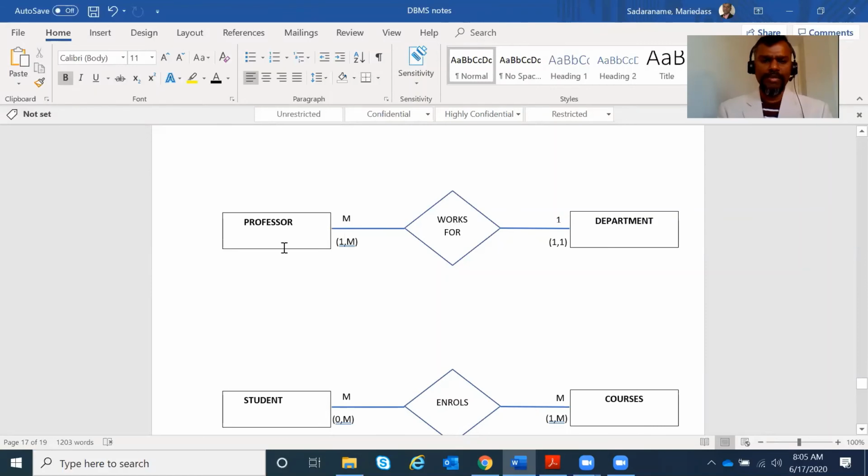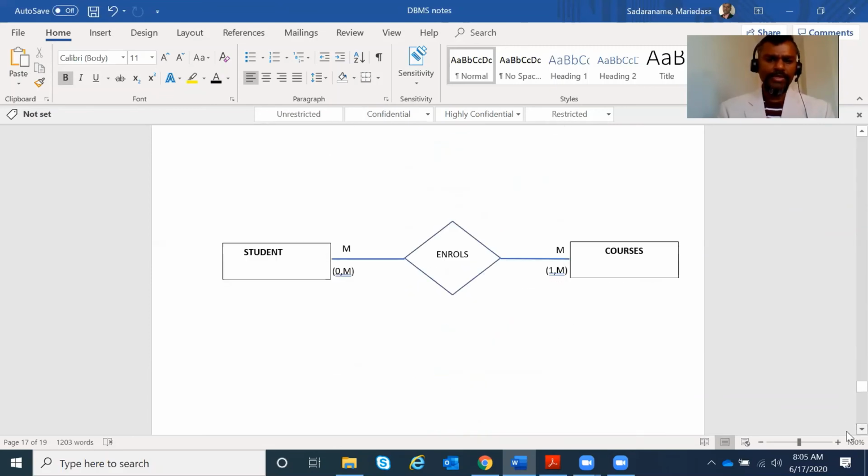Now let's look at minimum maximum. A professor can work for a minimum of how many departments? One department. And a maximum of one department. Usually professors work for only one department. Okay, but a department can have a minimum of one. You're following what I'm saying. This one I'm looking at here, within parentheses, I'm saying a department can have minimum one professor, maximum many professors. Remember that. So here, 1, many. Okay, now let's keep moving.